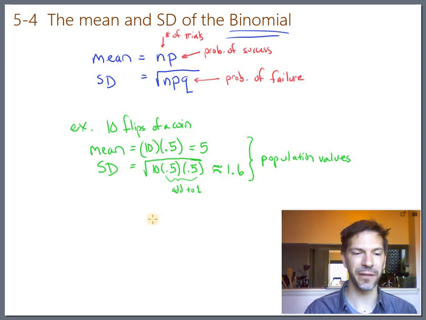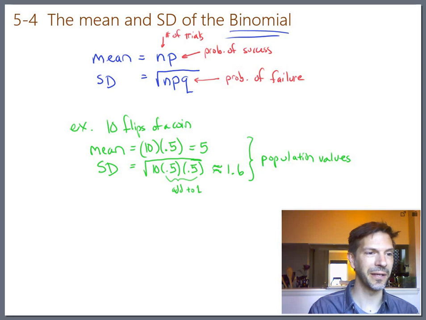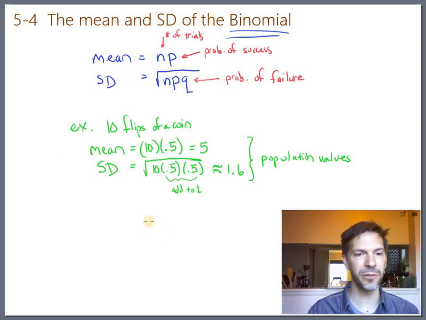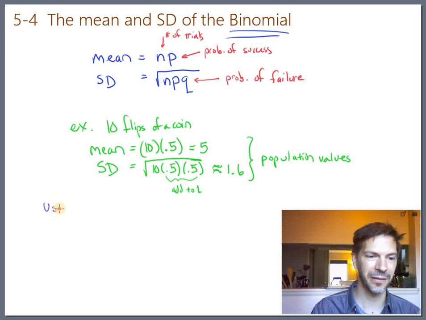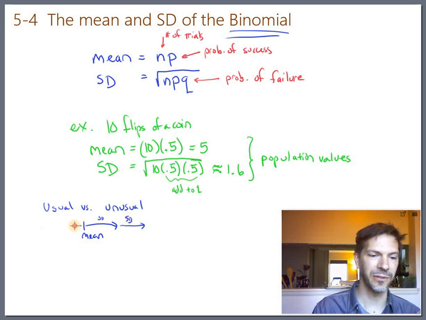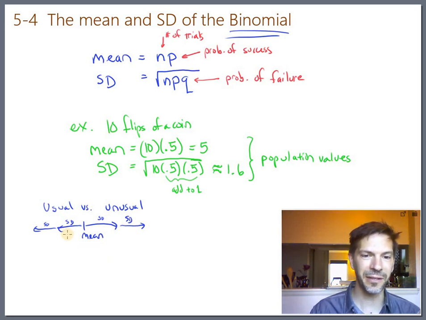The sample should come out pretty close to the population unless something really weird is happening. But with these population values, we can now answer the final question that we often like to ask when we have a mean and a standard deviation: what would be unusual when you flip a coin 10 times? What's usual versus unusual? Keep in mind the rule of thumb that we've used in the past - if you have the mean and you go one, two standard deviations up and one, two standard deviations down, that should be everything that's usual. Anything outside of that would be unusual.